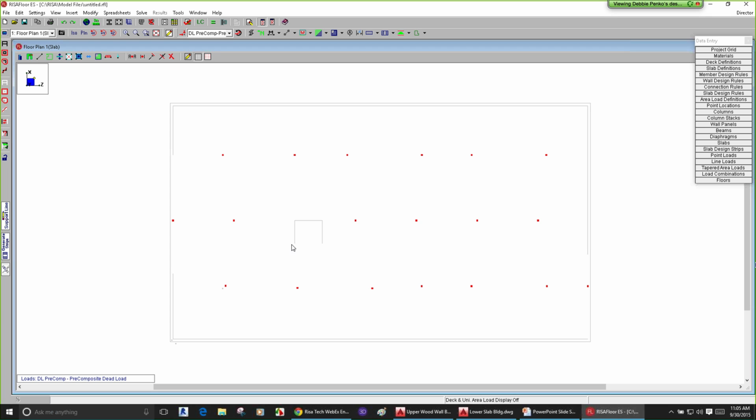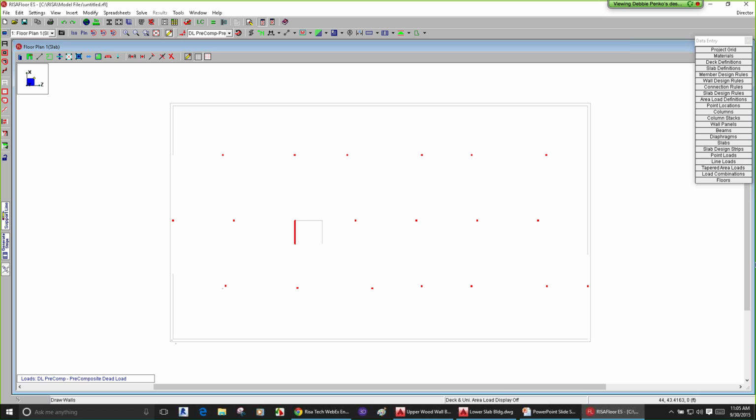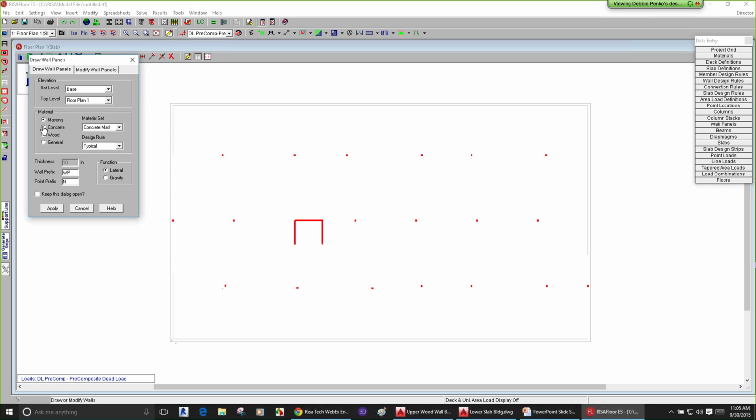So this is my elevator area. I'm going to use masonry actually just to show some different types of materials that we can do. So I'll call this a lateral masonry wall. I can say apply and just sketch directly. It gives me those points to click to. And then the next piece here, I'm going to say that these outer edges of these walls are going to be actually concrete. So I'll go ahead and click on concrete and lateral as well.